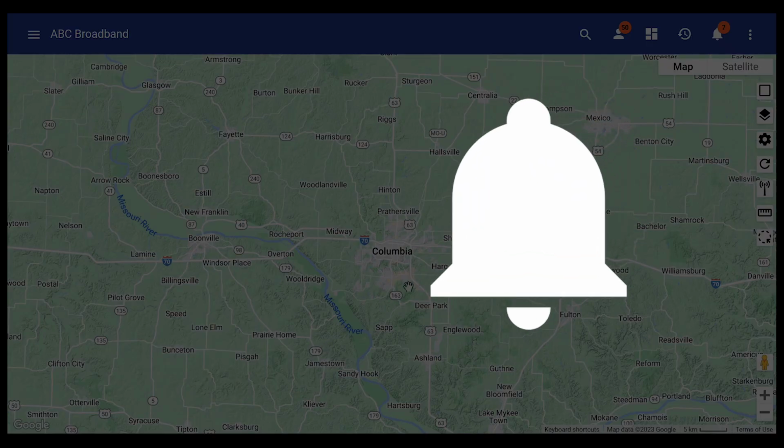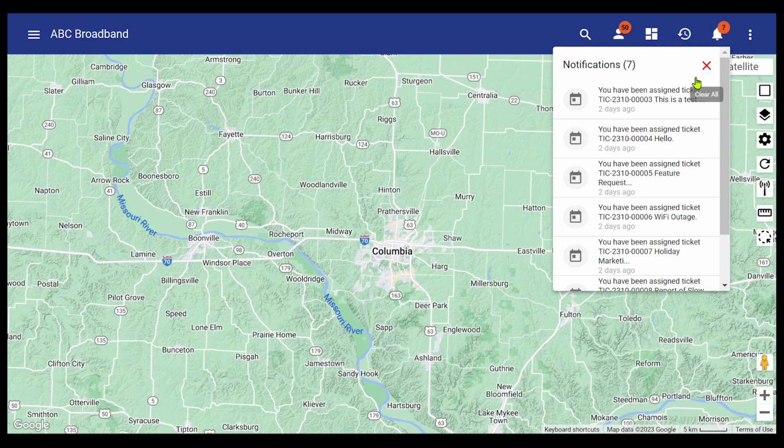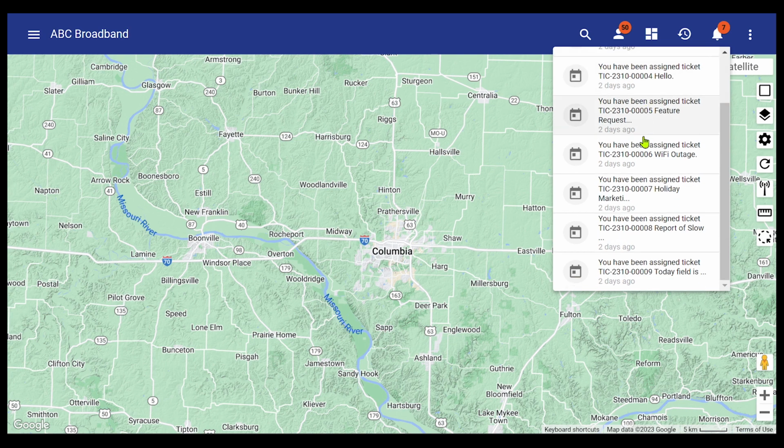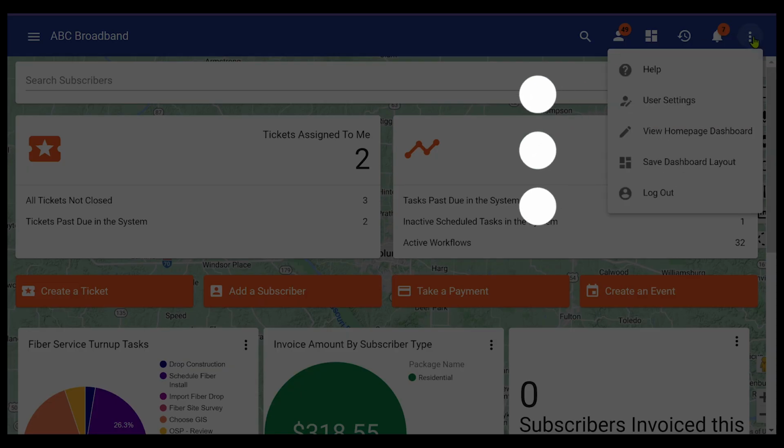The notification bell gives you alerts to tickets and tasks that have been made by you or another coworker. For example, for any changes or additions to a ticket, you will receive a notification. This tool will be helpful when needing a quick look at what information is being sent to you while working in Vision.